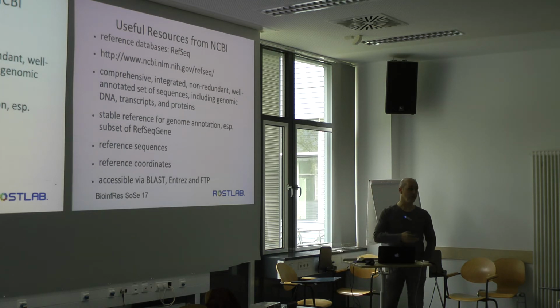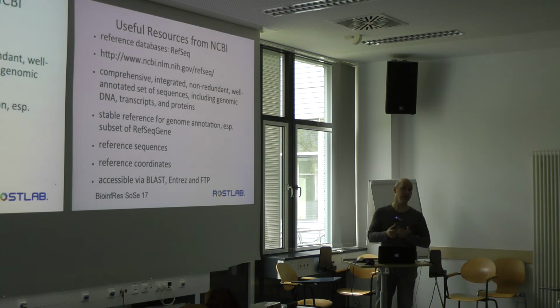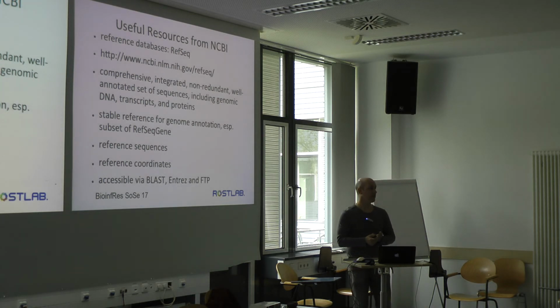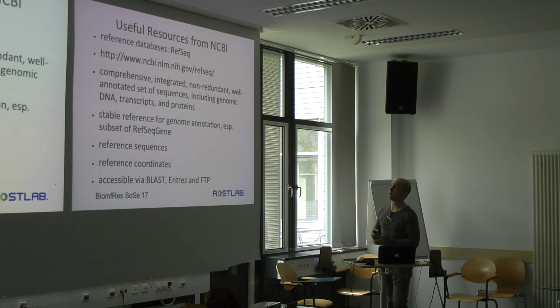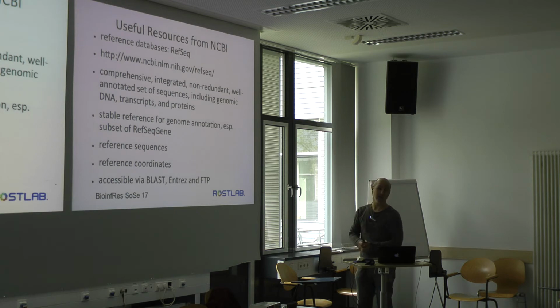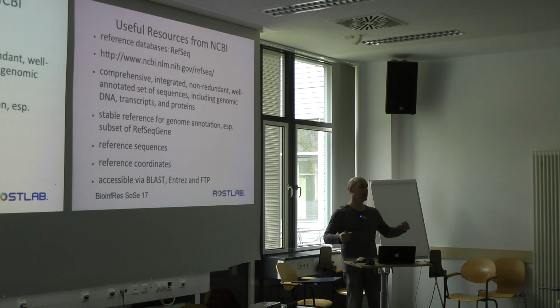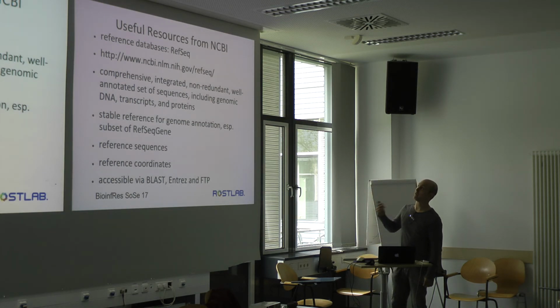With species like humans or plants, which have more than one allele and even sexual reproduction, it's very hard to define a type specimen or a type sequence. So RefSeq has the task to consolidate all this different sequence information and say, okay, this is our reference standard. Because if you want to publish something, you have to relate things.